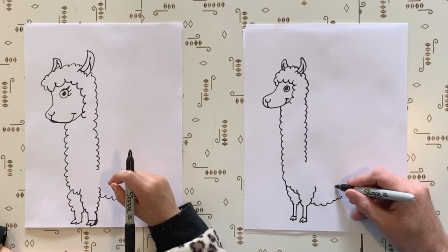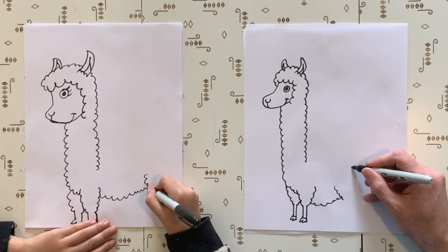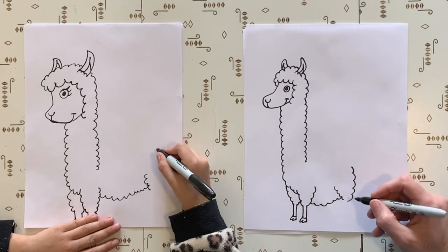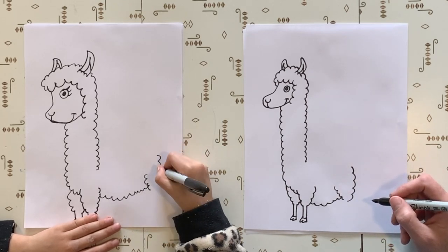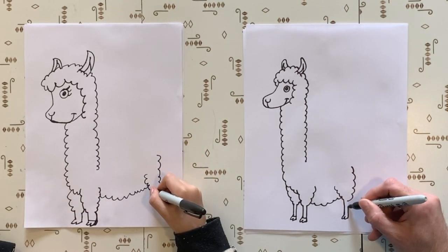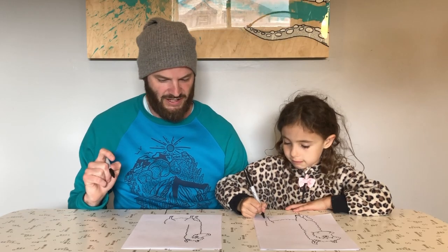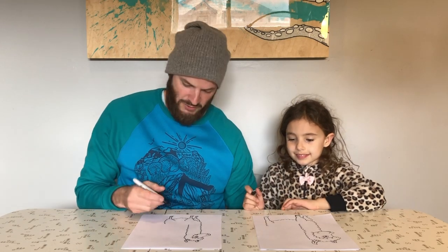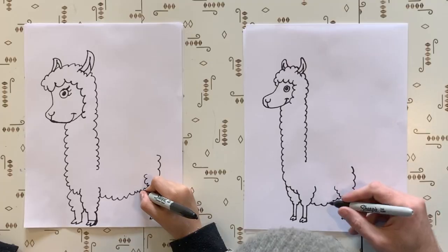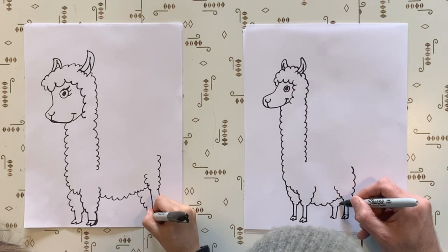Back leg. So the same fluffy kind of coming down. And then at the top here, that's going to come down. And then we're going to kind of come down there as well. And there we go. What a funny looking llama, eh? And how many feet does he have? One, two, three. He needs one more foot, right in the back. Let's have that. Draw one more little leg coming up.